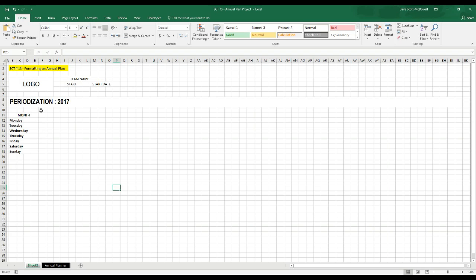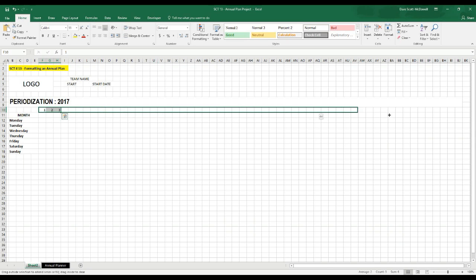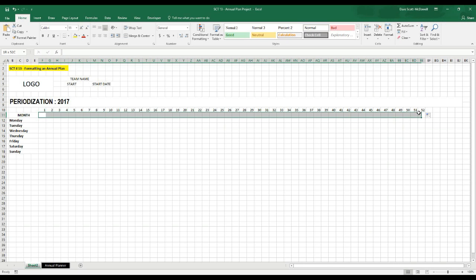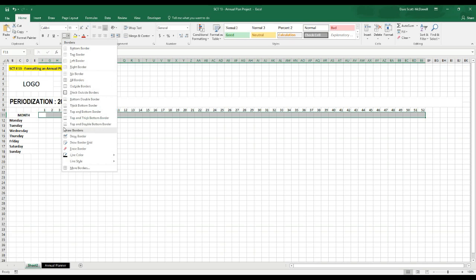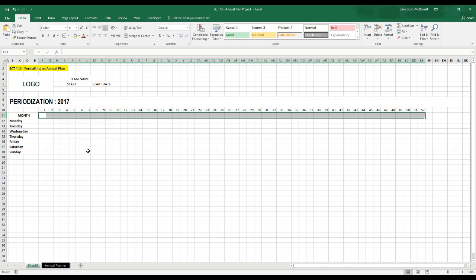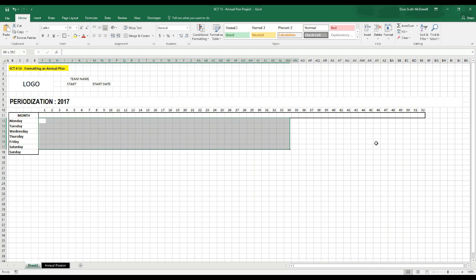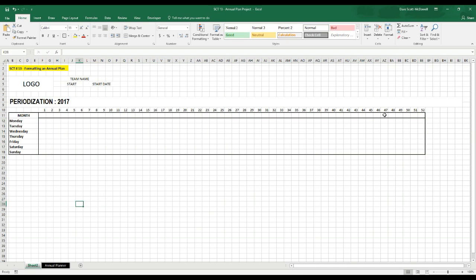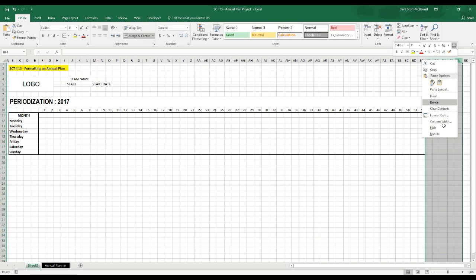And then what we want to do is create 52 weeks across the top. So an easy way to determine where 52 cells are is if you just go 1, 2, 3, drag that across until it tells you 52, and that'll be all of our weeks. So we'll box that in with a thick outside border, put a thick outside border around here, and then a thick outside border around there. So then we can slice off these cells because they're no longer needed.